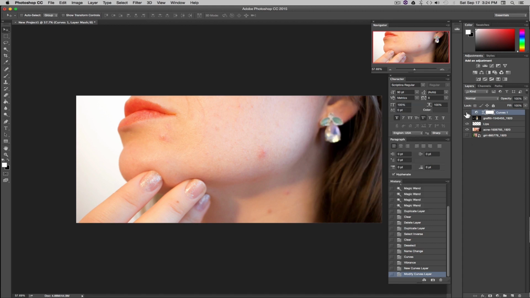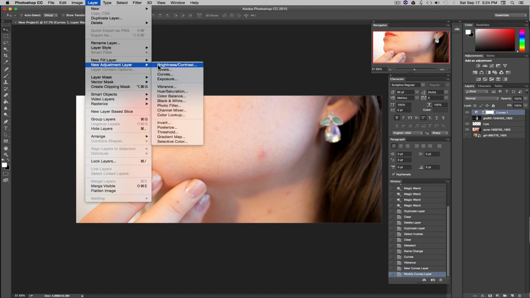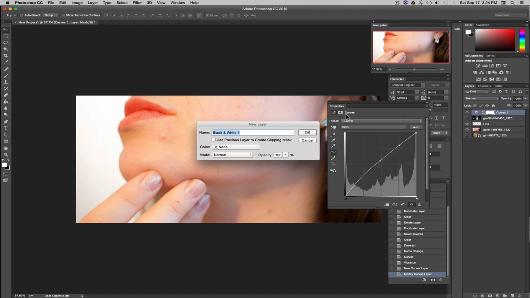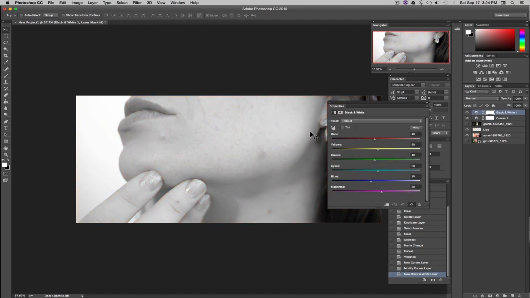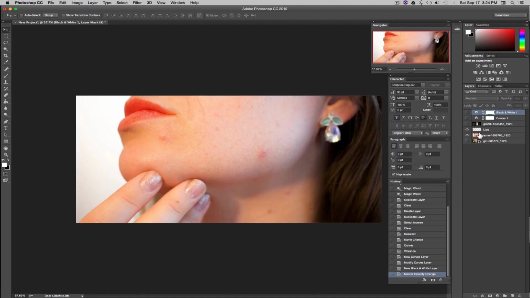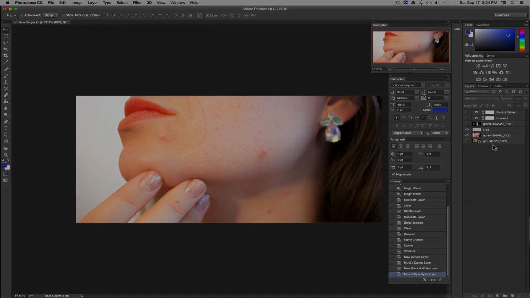Okay, and now if we turn that off, you can see what that does. Now, if we wanted, we could do another one, black and white. And now if we turn that layer off, you can see that that is affecting everything. Or what we can do is we can make it more of a tint effect, which means there's just a little bit of color if we do something like that. That's a cool way to get some effects as well. Okay, so let's turn those off because we don't really need those for now.